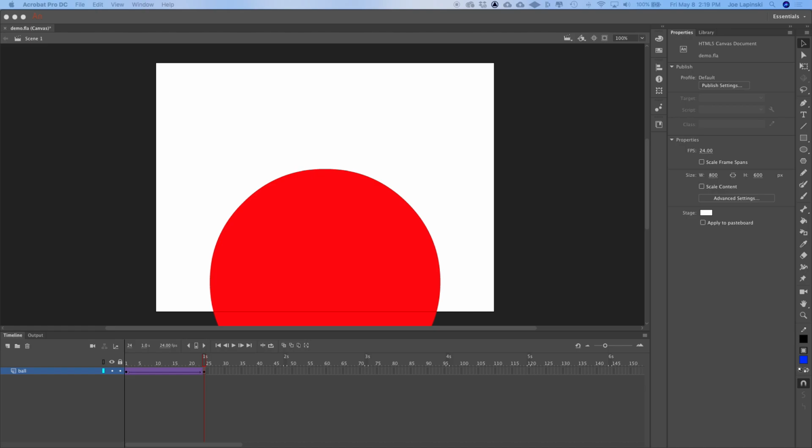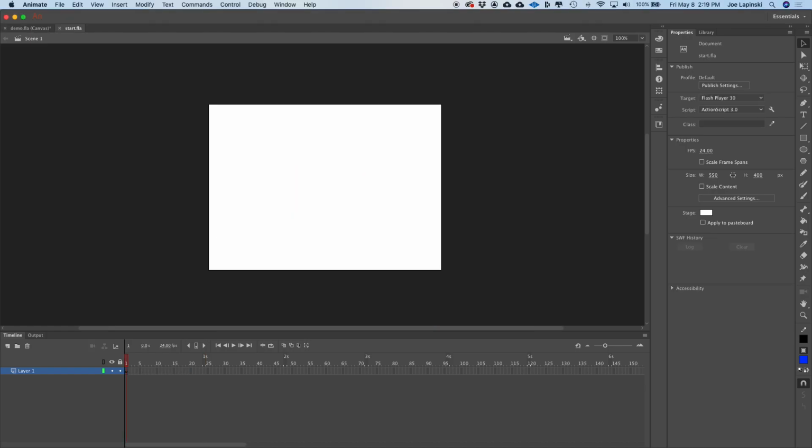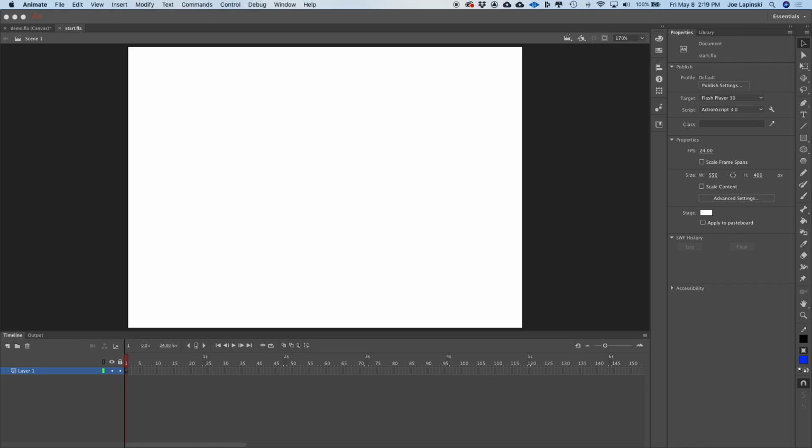Folder. And there is a start file. So let's open up that start file and follow along. In this exercise, we'll be working with graphic symbols, very similar to movie clip symbols, which we just looked at.